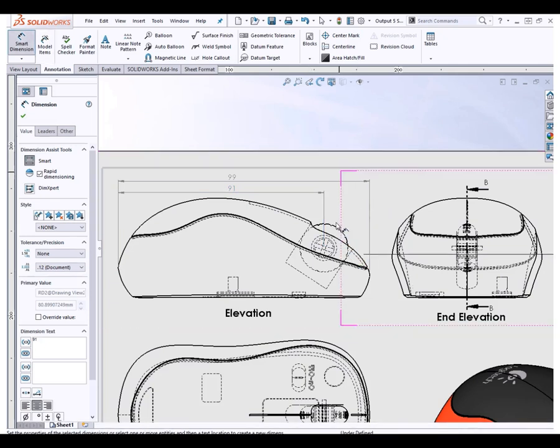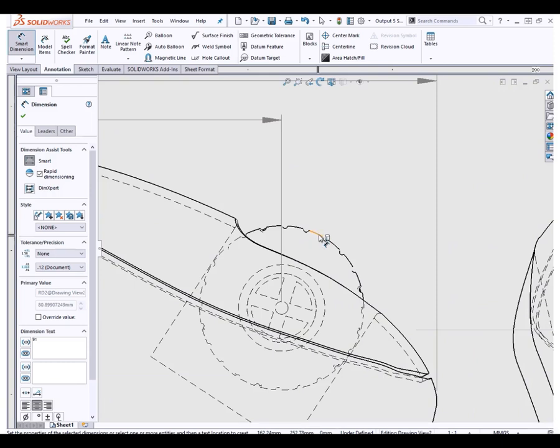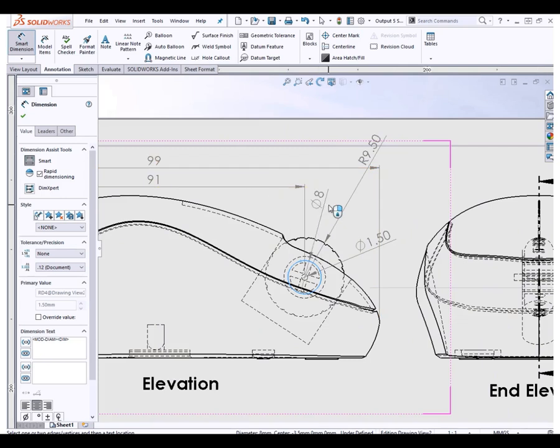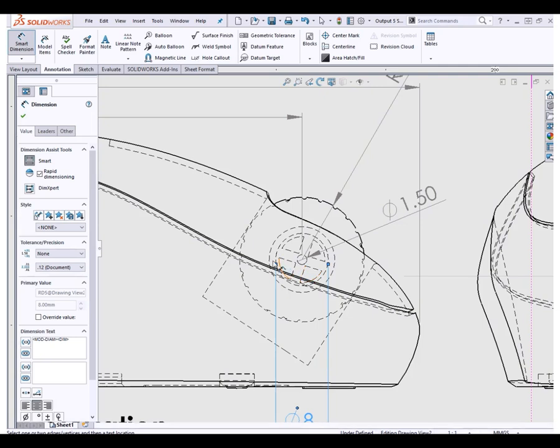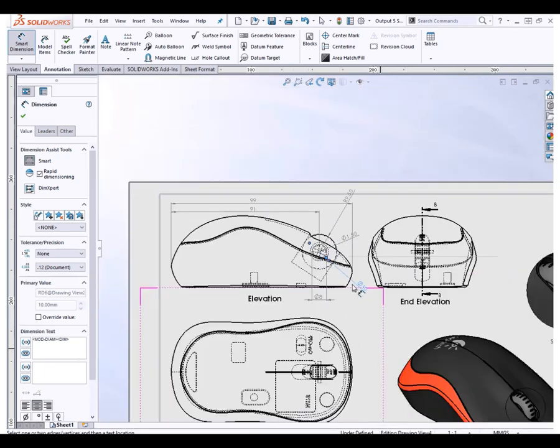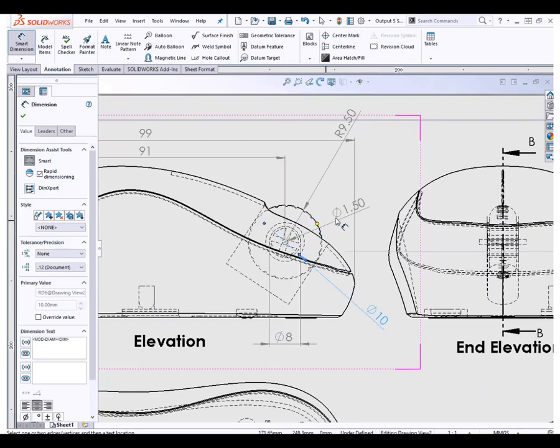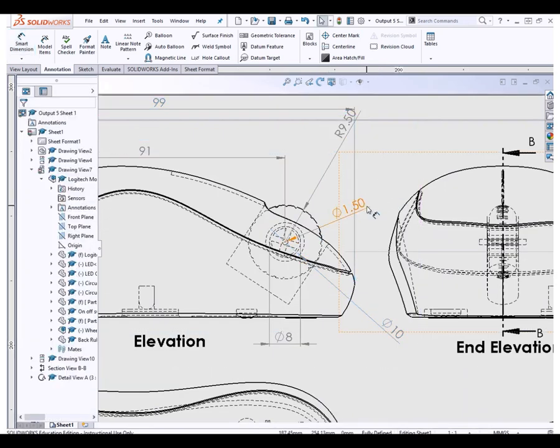I'm going to put a radius dimension or diameter on this wheel. Radius 9.5. This little circle in here, radius 1.5, and all the other radii. Now that's giving me a diameter there. Let me see, where could we go with that one? Diameter 8. What other one do we have? This one here. That's another diameter. If you wanted, you could spread these out over different views. It's entirely up to you. Try to get them neat.